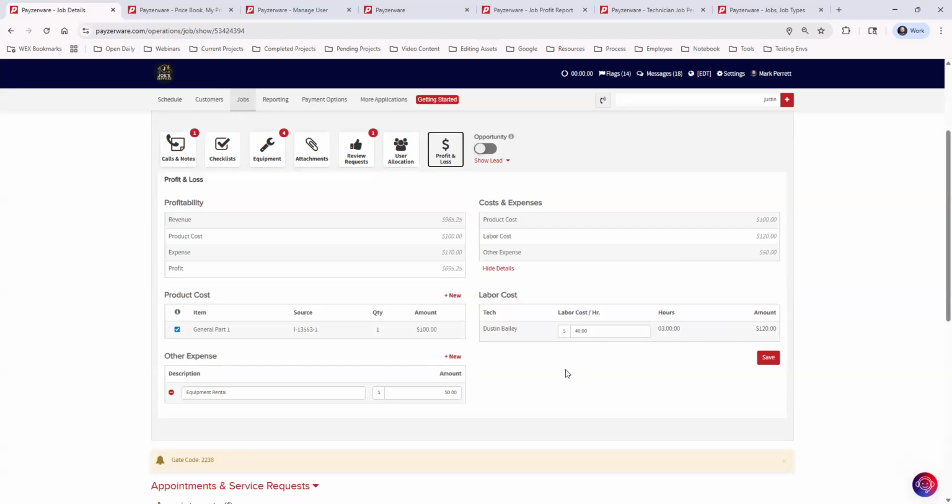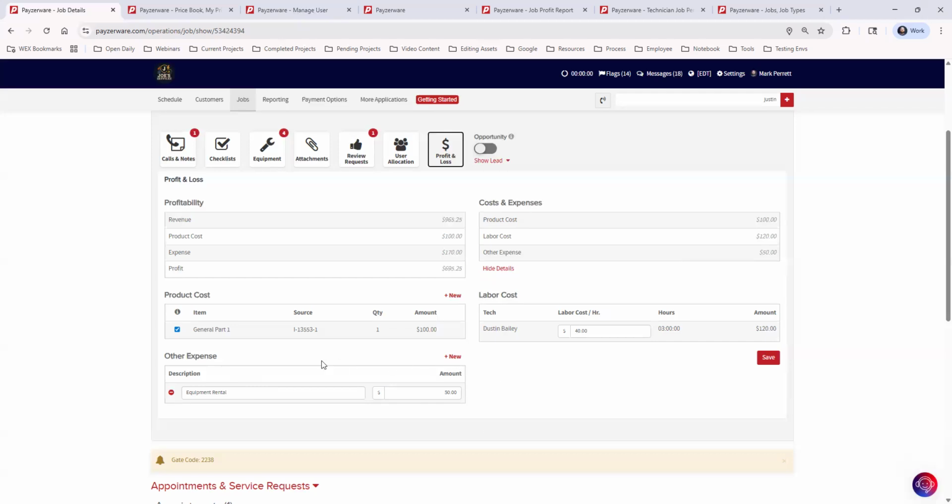So maybe this isn't something that happens all the time, but let's say for this job, there was an equipment rental. I'm not really wanting to show or charge the equipment that I used. Maybe I need a pressure washer for something. I'm not showing that as a line item on the invoice, but it was a cost. It was an expense to me that I want to make sure is factored in to the job.